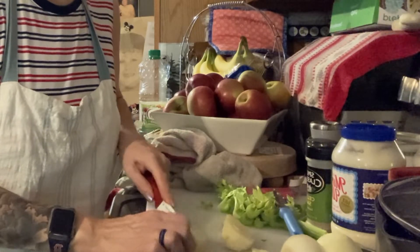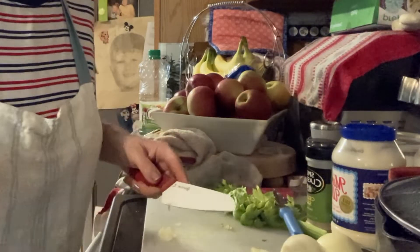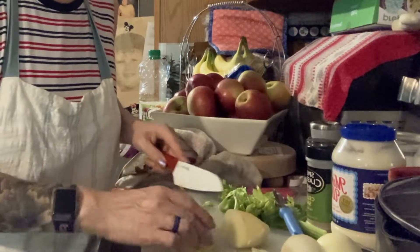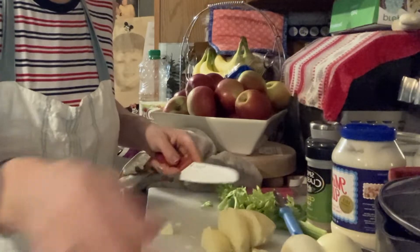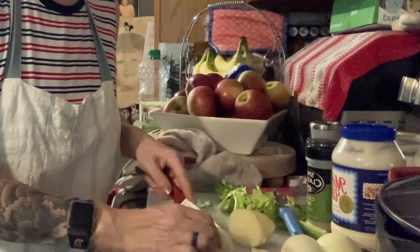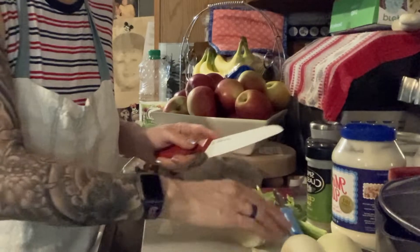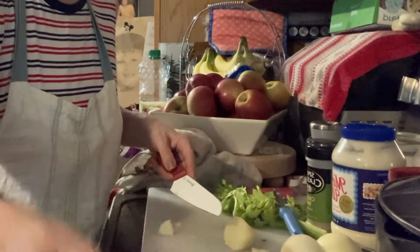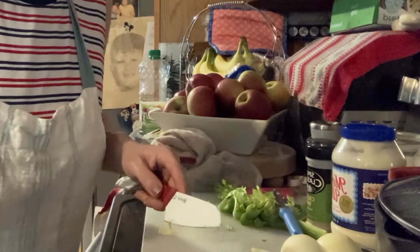I'm making potato salad and macaroni salad - I'll show you my mom's macaroni salad, which is fantastic. I have a neighbor who makes hers with just mayonnaise and macaroni, which is very good. But my kids like this one from my mom's. I'm going to give you her version of both potato salad and macaroni salad so you have it.